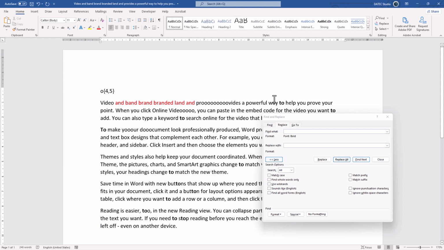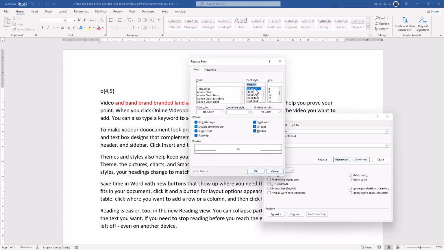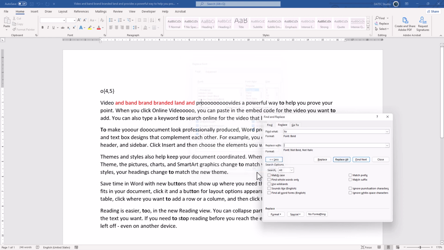Okay, but we're looking only for the 2. So I type 2, and replace with what? I'm going to Format, Find, and regular. Of course, we don't want bold. Okay, and start finding, and if I press replace, as you see now, my replace is simply working. But in some cases, you might not see the replacing and get an error. In this case, you have typed the value.